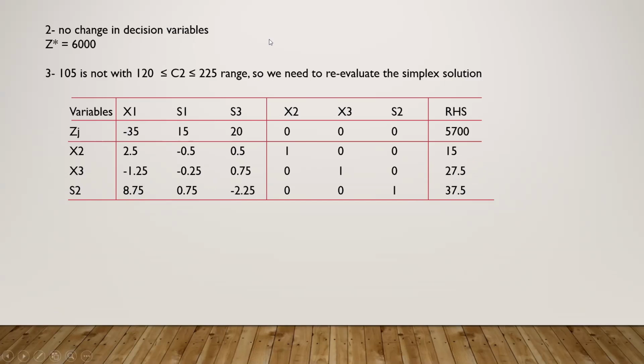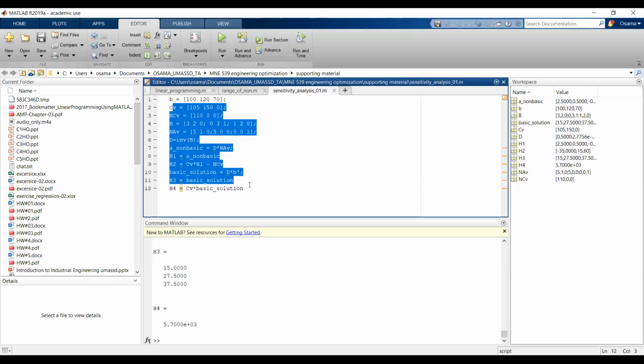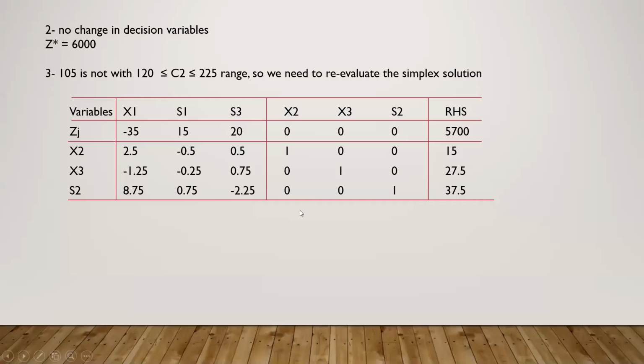There are two ways you can do it. The same thing, you can go to the MATLAB code and basically update all the information over here, then recalculate again. Hopefully H3 over here and H4 will be greater than or equal to 0, and it reaches the optimality condition. It might not, so then you're going to reiterate again.